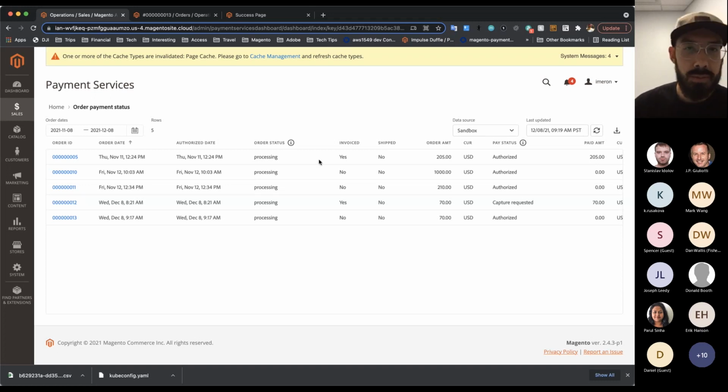So things like order status, you see a lot of data here that is coming directly from Magento. That part does run on the Magento instance. But on the other side, a lot of the transactional data will run on the services side, and that is pulling data from the payment provider and things like that.